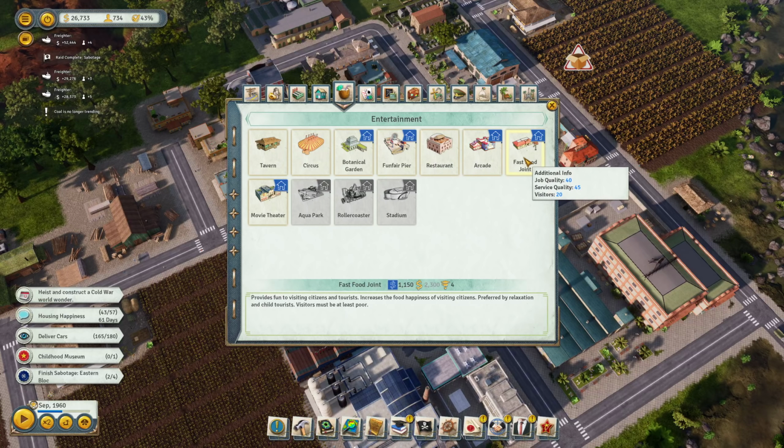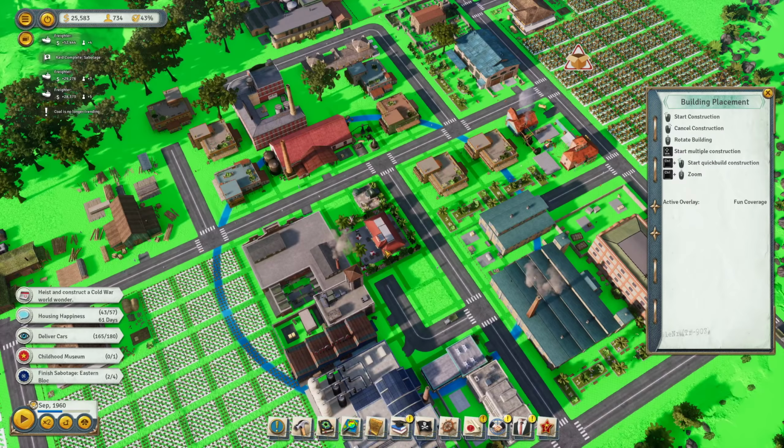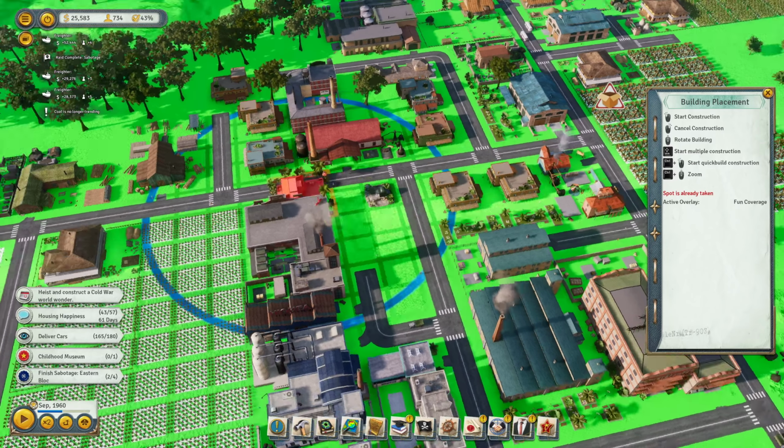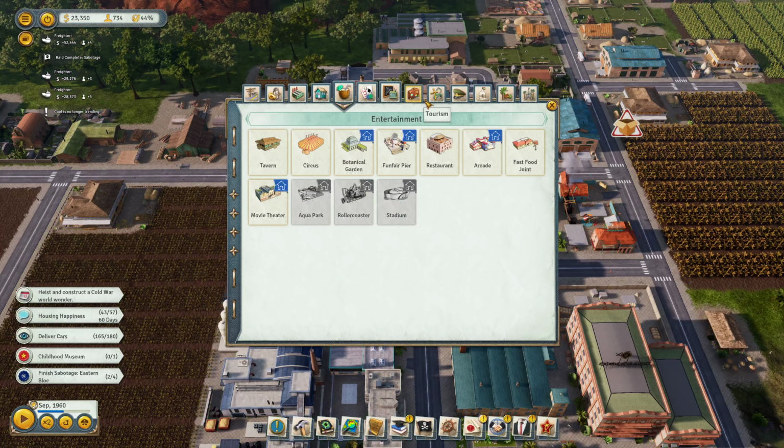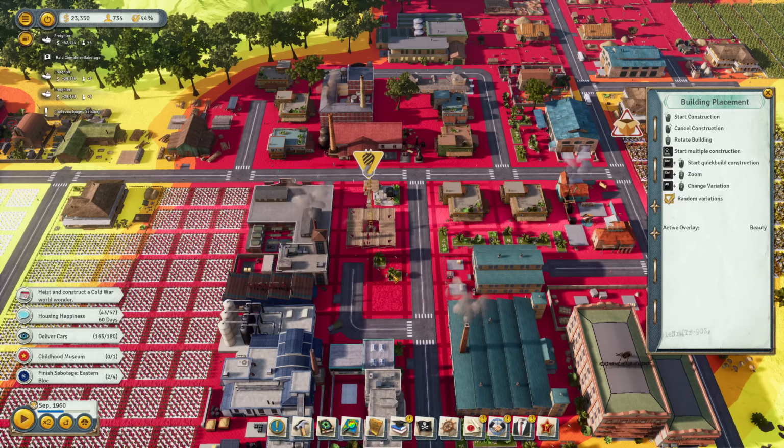We do have a restaurant. Oh, we have the fast food joint. Provides fun to visiting citizens and tourists. Increases the food happiness. Let's go with this one here. Oh, it's fitting in there perfectly. The fast food district in the factory district that just, well, works. The fast food restaurant. And around that we do have, well, a few parks.